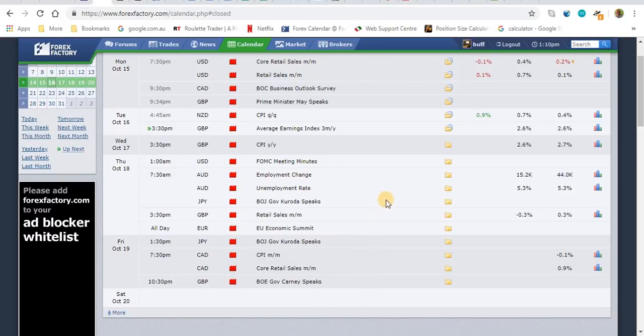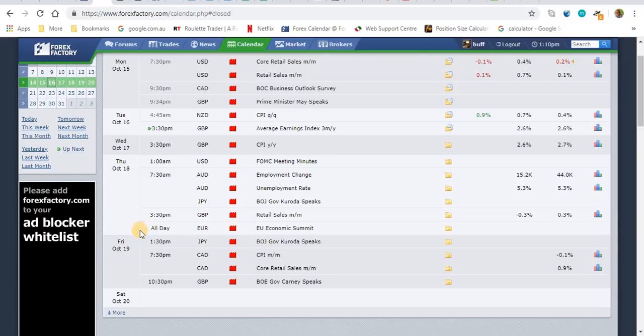Interesting week. Not a lot of news, but we're already on Tuesday, and obviously you can see what's next. This is the Forex Factory economic calendar. Normally what's next, it's in local time, so I'm in Vietnam, so that's Hanoi time if you're interested. The time now is 1:15 in the afternoon, so this will be 3:30, a couple of hours. But the big one, other than the FOMC meeting minutes out of the US, I only look at high impact news, the red stuff. You've got employment figures out of Australia.